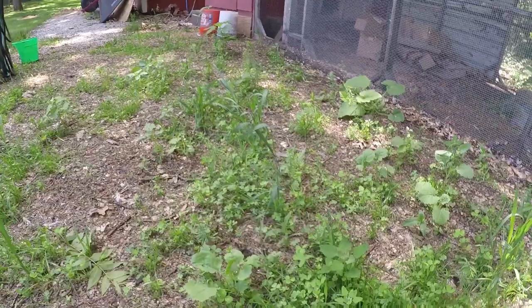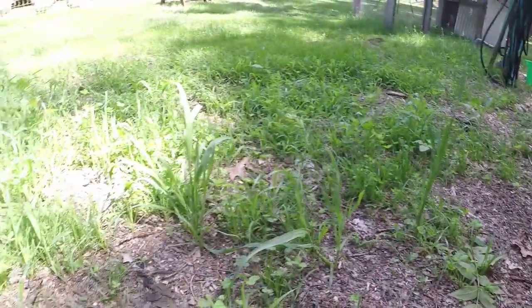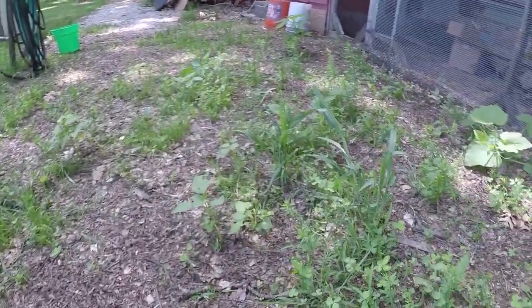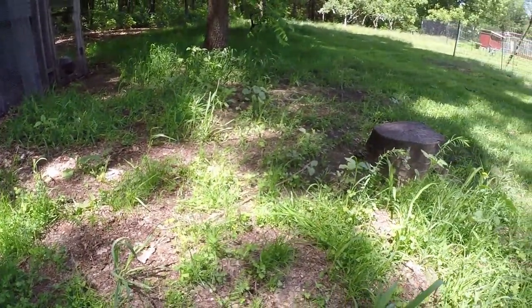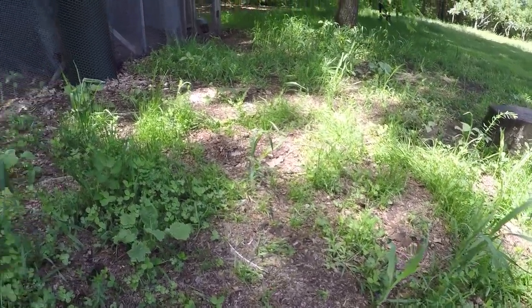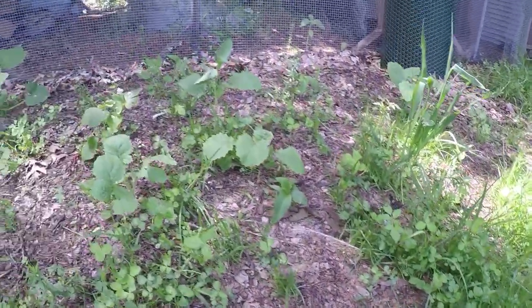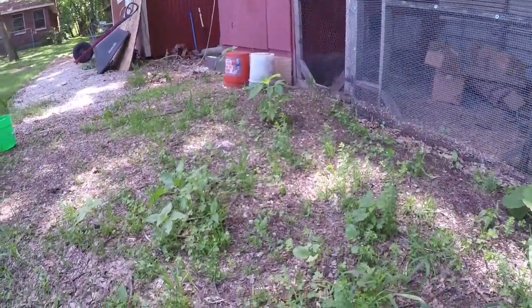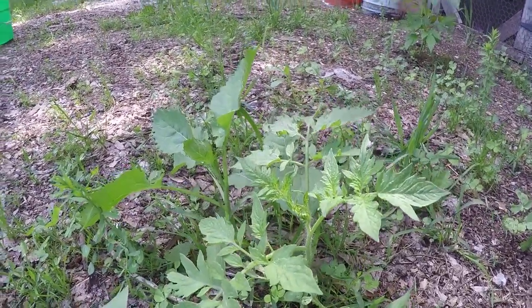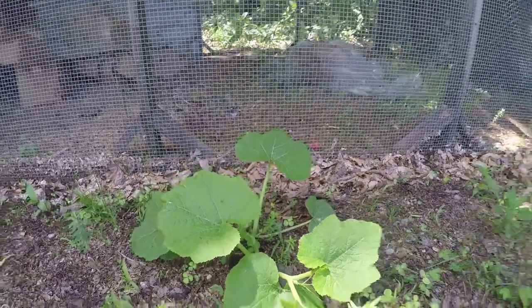By the way, out here you can see all this polyculture. Mike seeded some chicken forage just outside these coops so that in the fall, when we move them back in and extend their fencing outside their run areas, they'll have some good food out here — a combination of barleys, brassicas, wild things like wild spinach, bean plants, peas, and what looks like a chicken-planted tomato right here. There's also what I believe is a chicken-planted squash. Hopefully that'll help cut some of the feed costs when we move them back to this area.